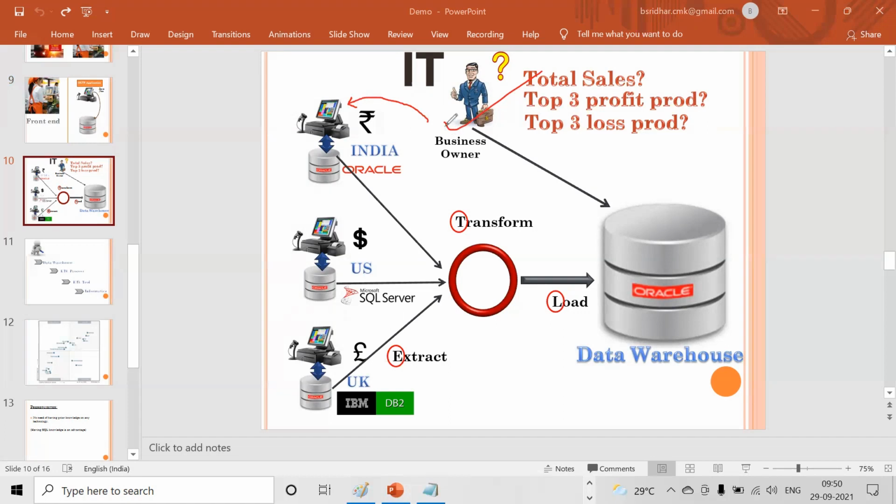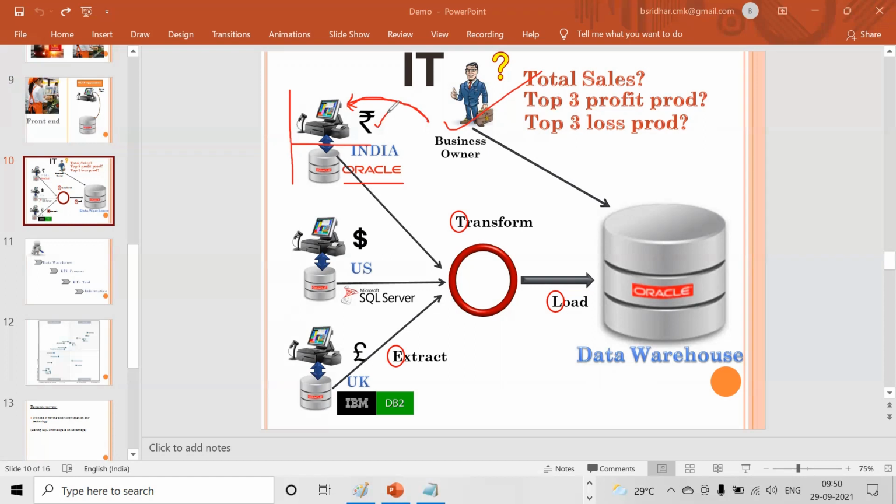There is one person who started his business initially in India. So when he started business in India, he definitely needs an OLTP system. So he has this application, plus he is using an Oracle database to store the transactions data. And as the business is in India, the currency is going to be in rupees. So he started business in India and it is running fine. He felt very good, my store is always full of customers and I'm generating more revenue.